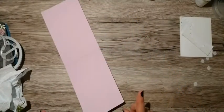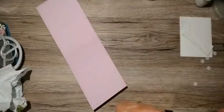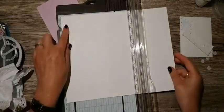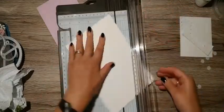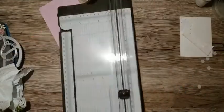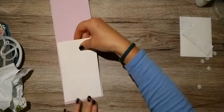And I think I did cut a piece of shimmery white, but I can't remember, so I'm just going to really quickly cut that layer for the middle. So who can remember the size of the layer for the middle? Okay, so if our main card is 15, we want to be about 14 and a half in length, and if our card is 10 and a half, we want to be about 10 in width. So that's our layer for the middle. And I always say about that size, it doesn't have to be exact. It's just a bit smaller so it will fit.